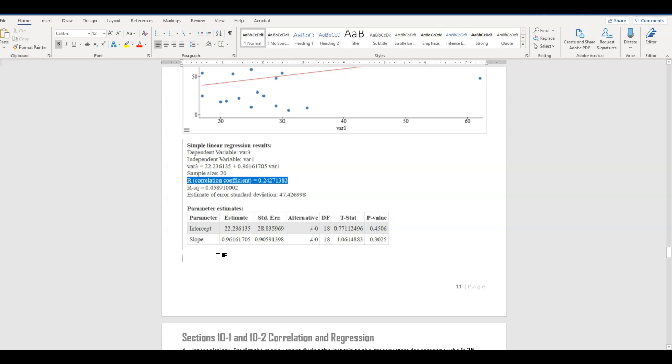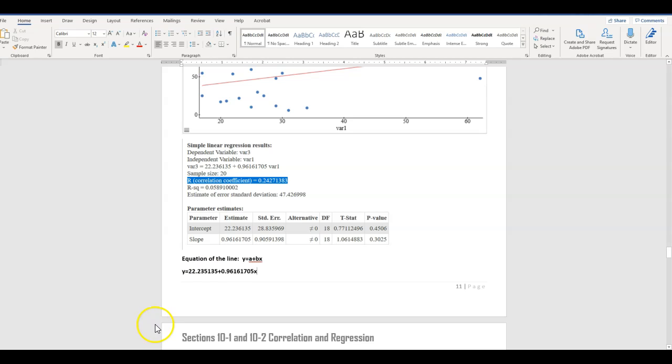So the equation of our line is going to be y equals a plus bx. So y equals a, which is our y-intercept, 236.135, plus b, which is the slope, times x: 0.96161705 times x.